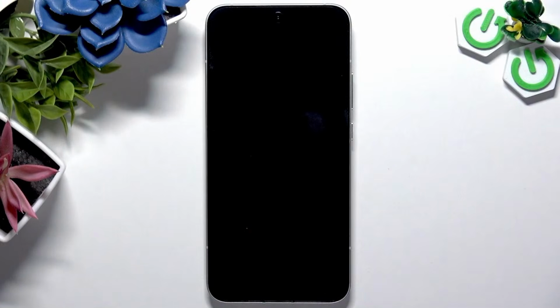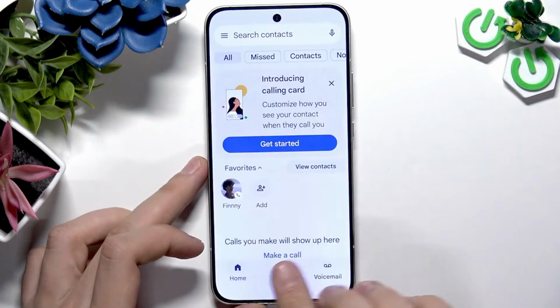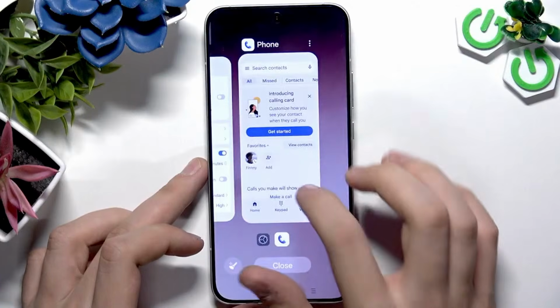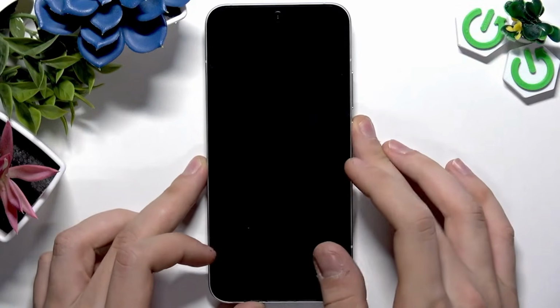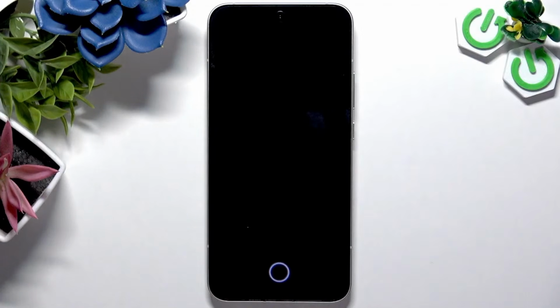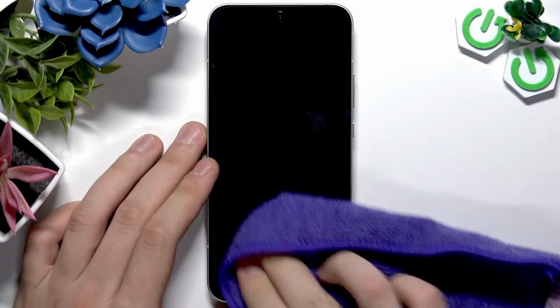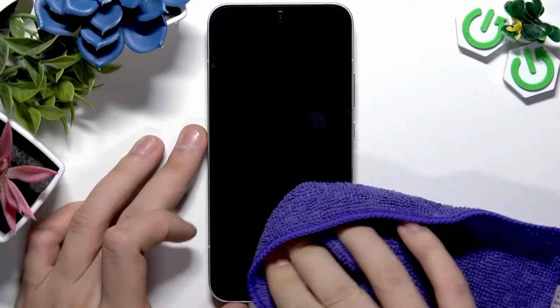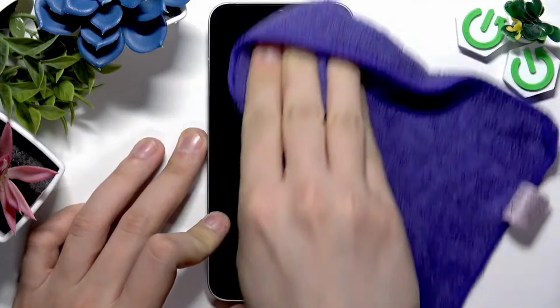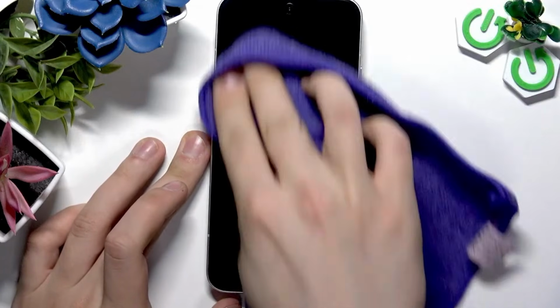So actually the first thing that you should do is to test this fingerprint out like this. Just try using this as much as possible without locking your device, of course. But if you have it working after this process, after trying as many times as possible, it will work, and you need to clean your screen. And if it doesn't work, you need to clean your screen too. I mean, you don't really need to clean the whole screen like I do right now. You can just clean here the fingerprint sensor area because it's under the display.